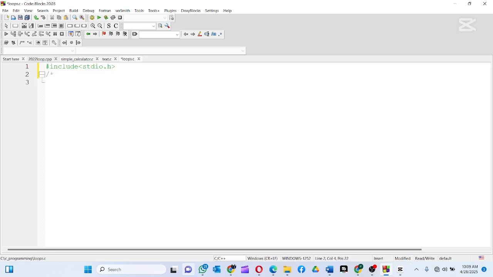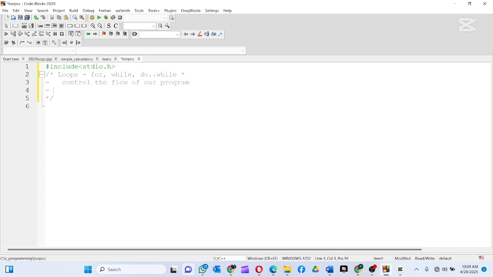So like I said, we'll be looking at loops, and in loops we have the for loop, the while loop, the do while loop, right? Loops will help us to control the flow of our program.